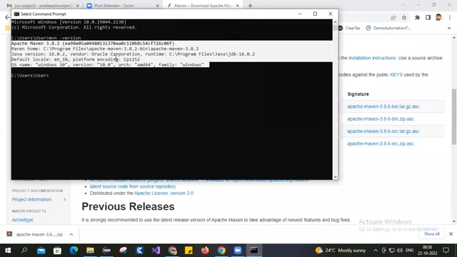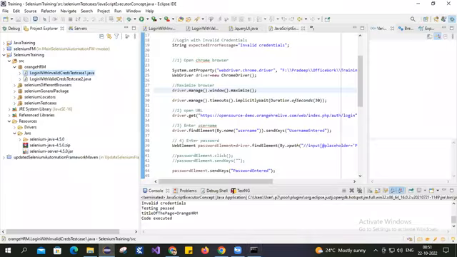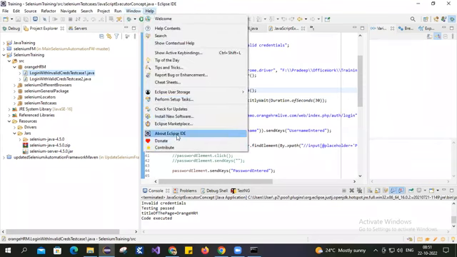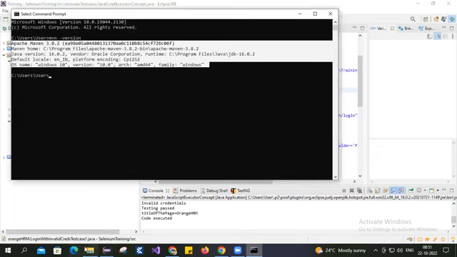So once Maven is installed, the other thing is Eclipse as well. In Eclipse itself, you can download Maven again. When you do it Eclipse specific, it would be specific to your Eclipse only. So outside Eclipse, you won't be able to use Maven. But here, since we did it for our system, we can access it throughout our system, including the command line.